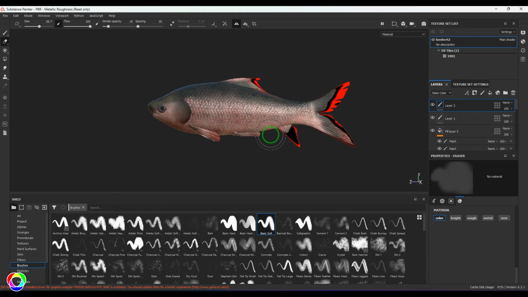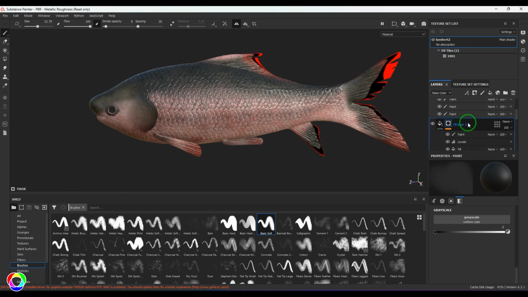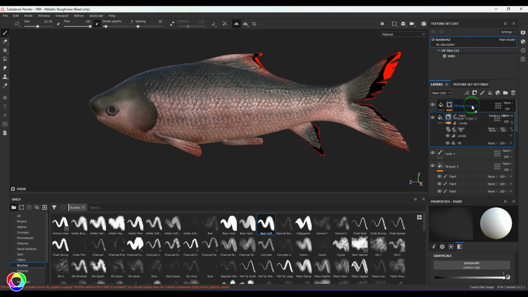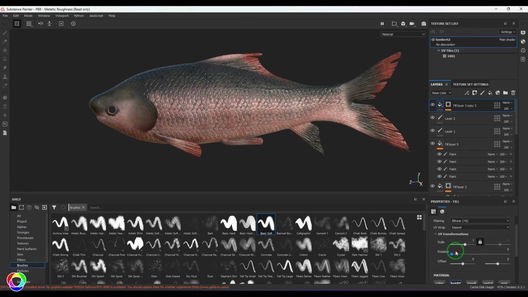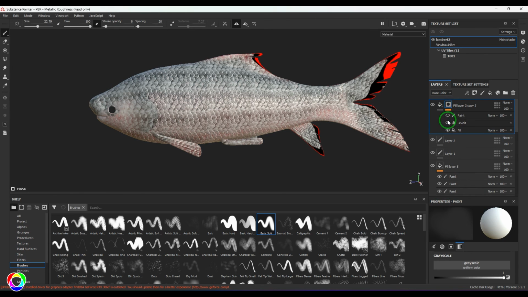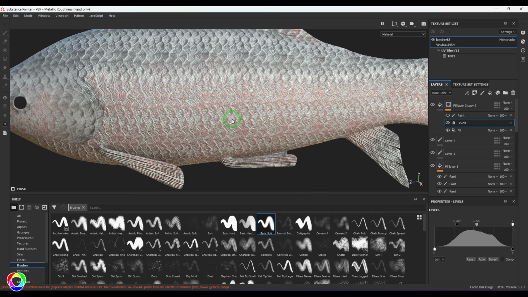So we got all these layers painted, so I would like to add one more detail here. We have this scales layer, so I'm going to duplicate that layer and put it on top. I'm going to select that layer and then choose the color there. Then we have the levels. Let me invert it, and here I've just wanted some sort of color.